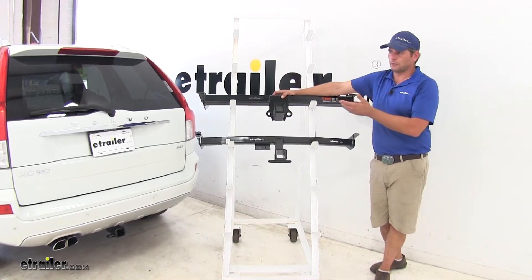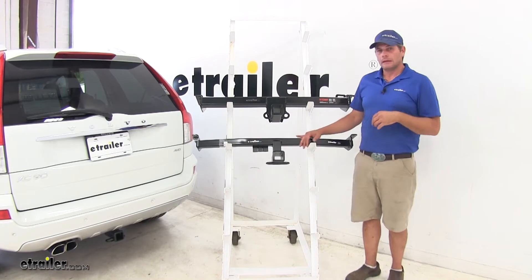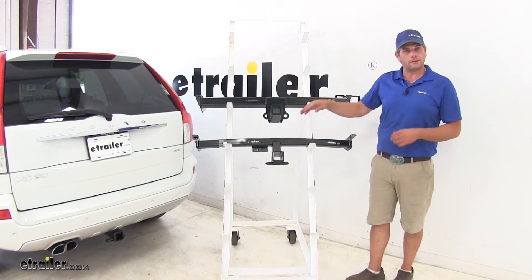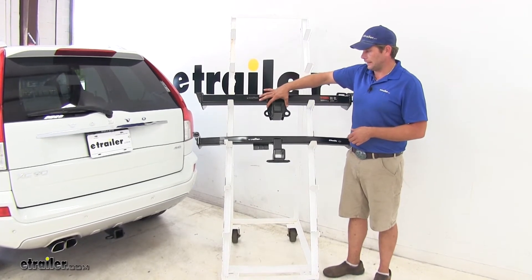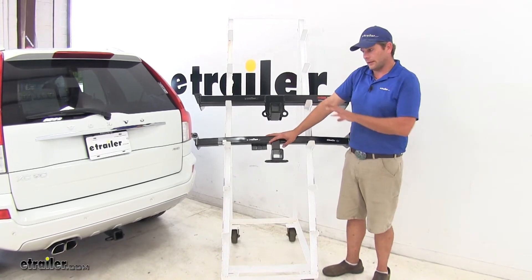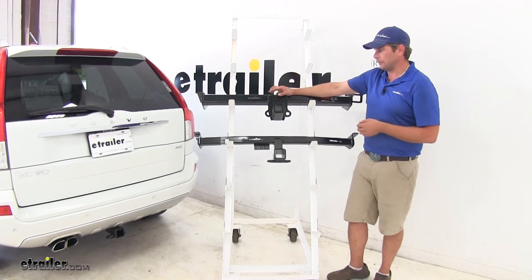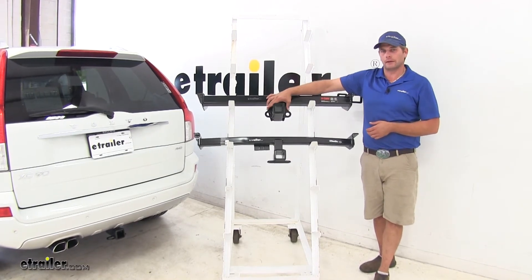Keep in mind you'll want to check the owner's manual of your XC90 for its tow ratings and not exceed those. Installation of the two hitches is also very similar — they use the exact same three mounting locations on both sides. However, due to the thickness of the Curt plate versus the more narrow Draw-Tite, the Draw-Tite installs with no modifications to the vehicle at all. The Curt, while not really visible underneath, does require squaring off the fascia slightly to allow room for the plate to come through.